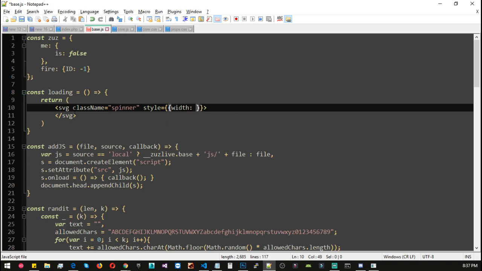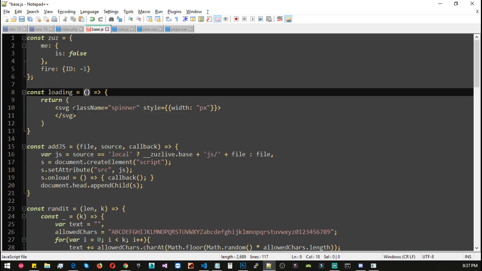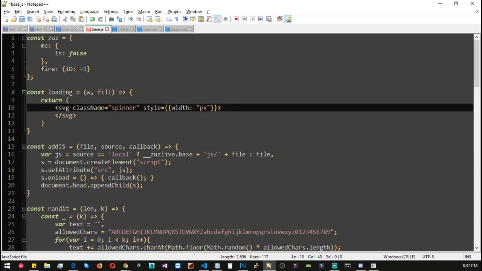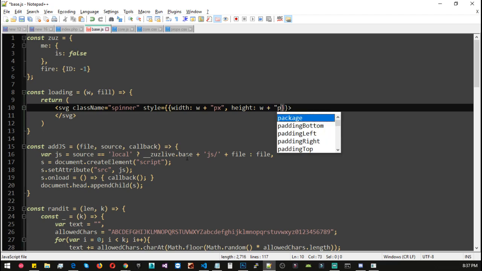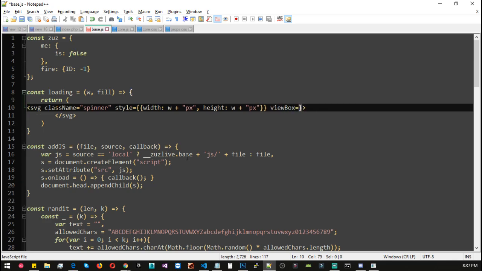Let's add the width in pixels, and the height in pixels, and now we need to add the viewBox, and the viewBox should be 0 0 44 44, and let's add a data-reactid, and that should be 0.1.0.